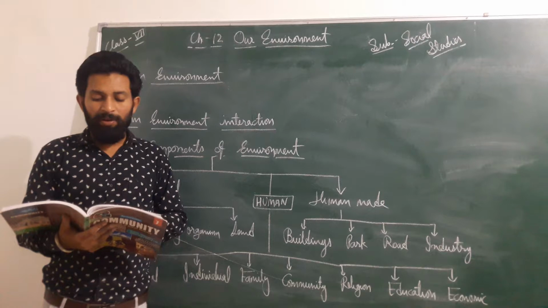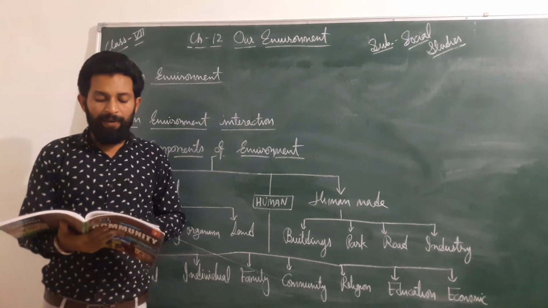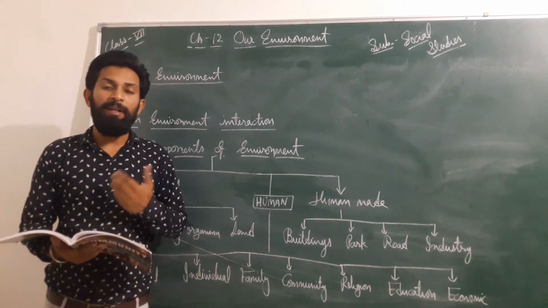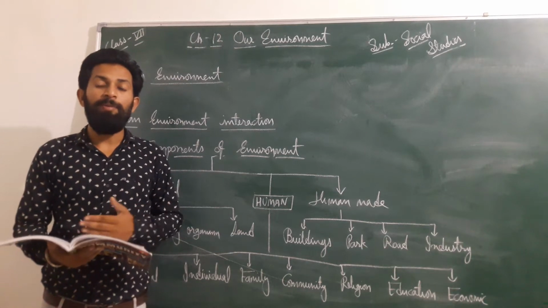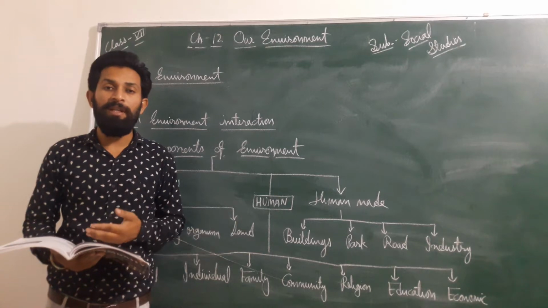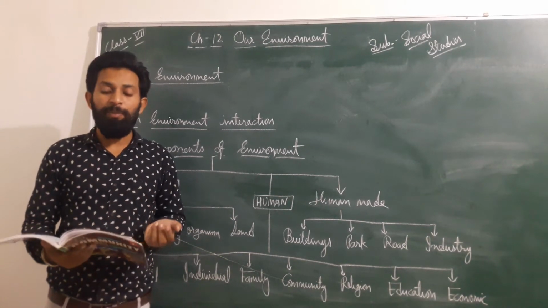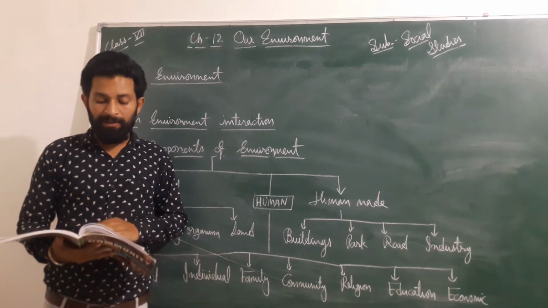The interaction of human beings with the environment is complex in nature. It varies from place to place and from time to time. Humans have interacted with the environment from time to time, and because of that we are now facing many types of problems like pollution and many types of diseases around us. We are facing such things because of interacting with the environment in negative ways.